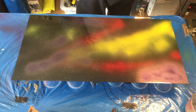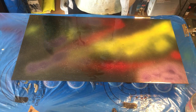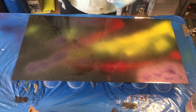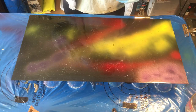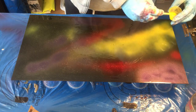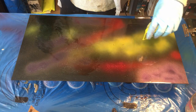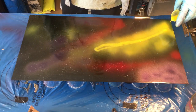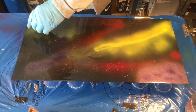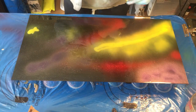So start with the yellow. I think I'll have a little bit of alcohol spray in it. You probably see it there. Two sprays. That's all I normally use. This yellow one, or green, it's kind of watery. I could put more paint in it, I think. But we'll see.